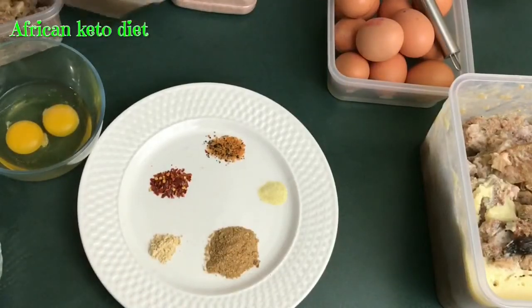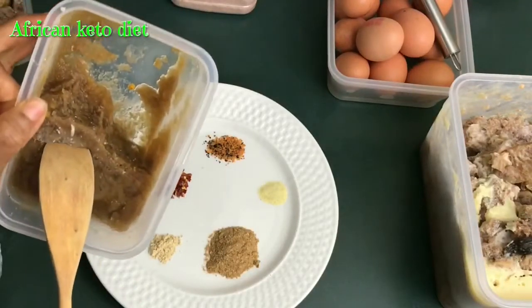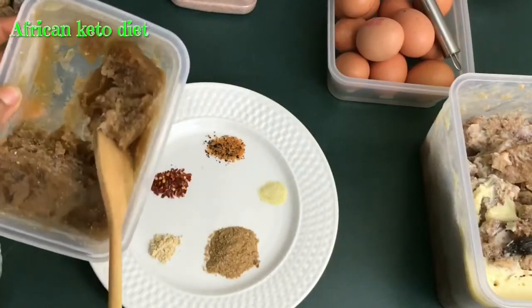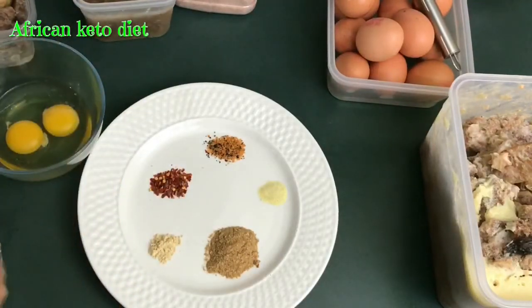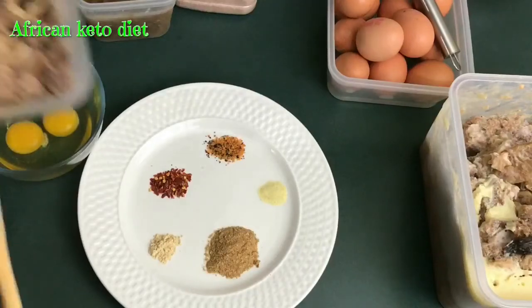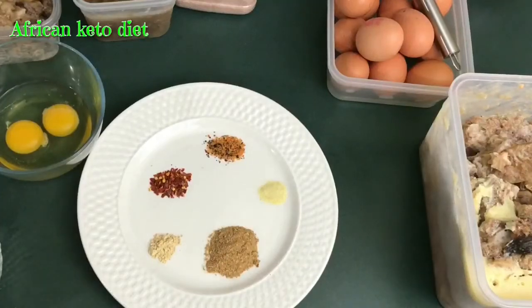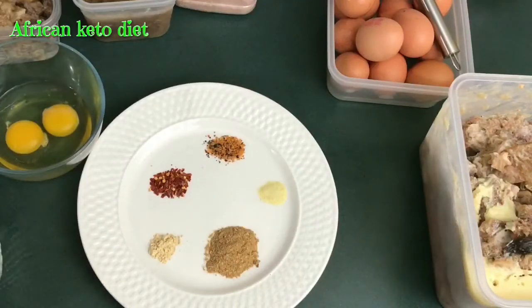I've talked about the importance of bone broth in my Facebook group, and I always have bone broth in my fridge. If you have bone broth, you can add it. If you have the quick sauce, you can use it, or you could boil meat, because in our African eating, we look on soup without meat as if something is lacking or missing. But the most important thing is the protein in it, which you're definitely going to get from the eggs. The egg is a complete source of protein.